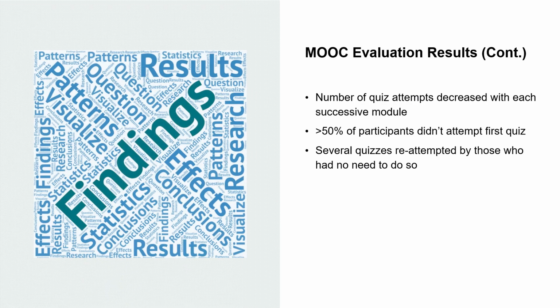Just some more of the results from our evaluation. We found that the number of quiz attempts decreased with each successive module. So it basically means that people were becoming less and less engaged as they progressed through the MOOC. We also found that in excess of 50% of participants didn't attempt the first quiz. So there were a lot of people who were signing up for the MOOC, perhaps browsing the first module and then not progressing to the first quiz.